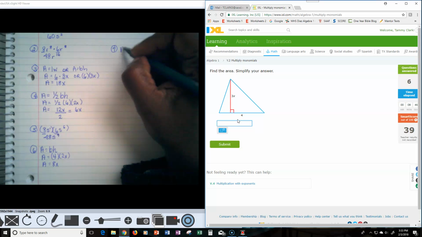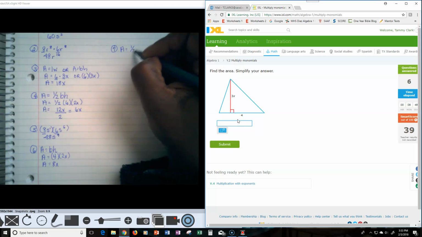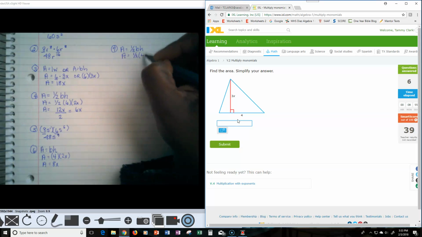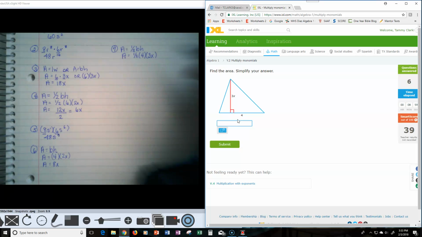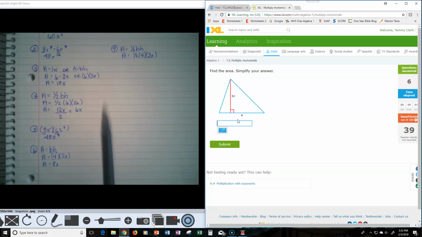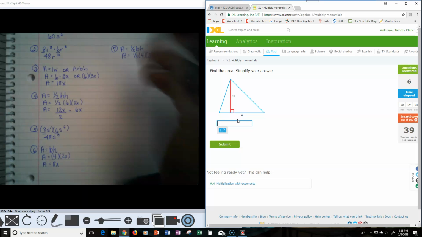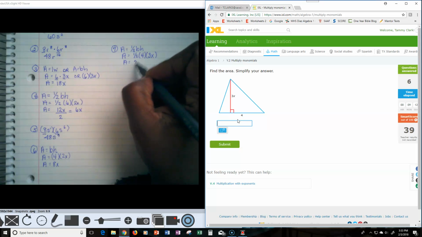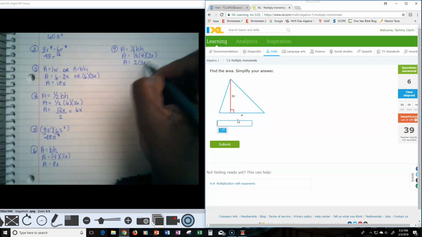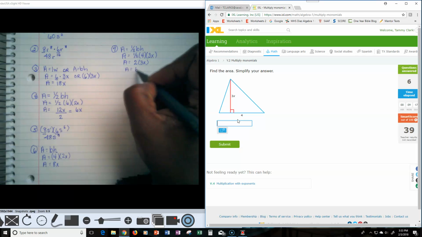So we're going to take area is equal to half the base times the height. Area is equal to 1/2. Our base is 4, and our height is 3x. Now I'm going to show you the other way that I said. If you notice over here, I just did the 6 times the 2x, and I got that, and then I took half. But I can also take half of 4, which is 2, and multiply that by 3x, and that would give me 6x.